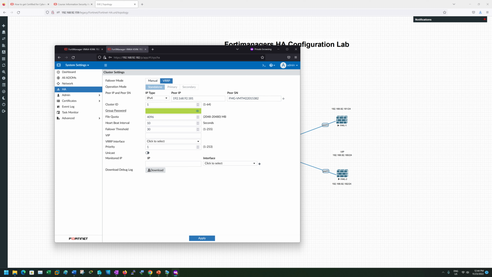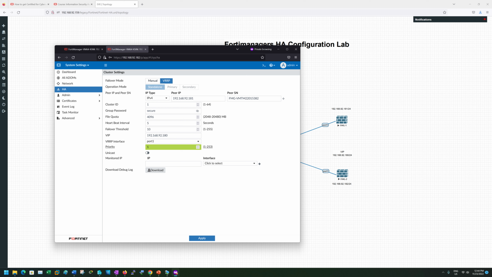Here I'll be setting the same password. This is just for demo purposes only, that's why we use a very simple password. But if you are doing this in production, you may need to set up this password according to the password configuration and policy guidelines of your organization. The VIP will be zero.